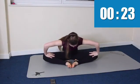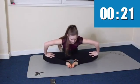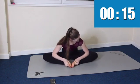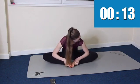If you want, you can push your knees down with your hands, or maybe you can get one of your family to help you. Remember to keep that back nice and straight.